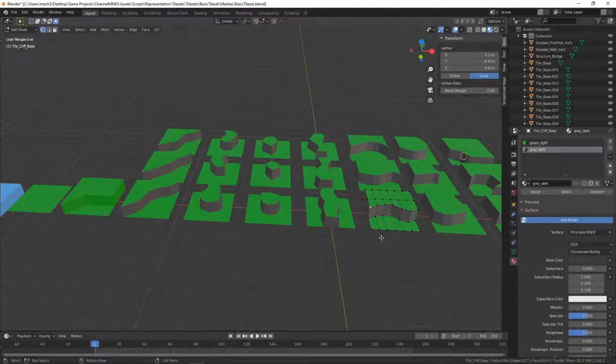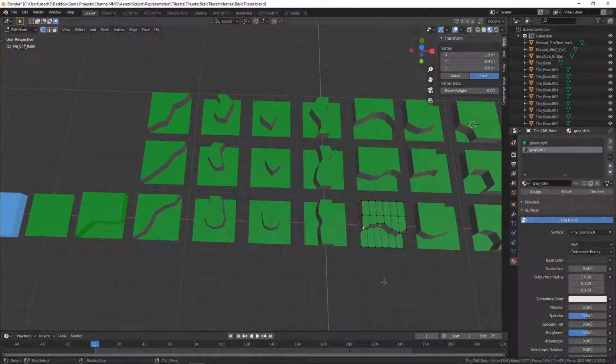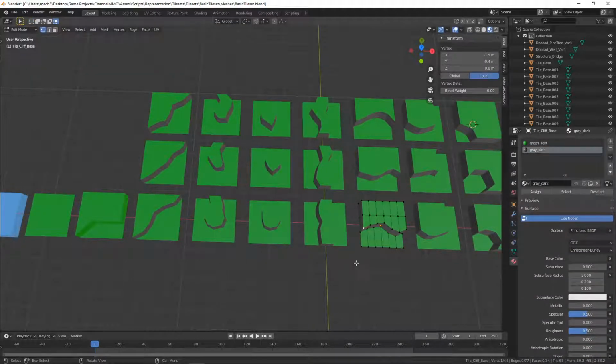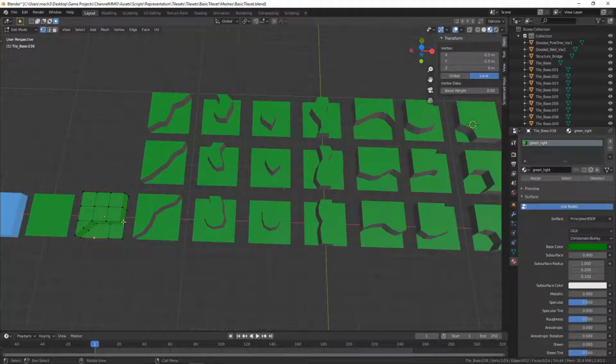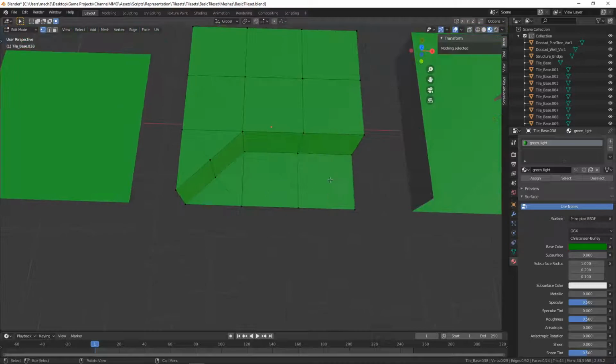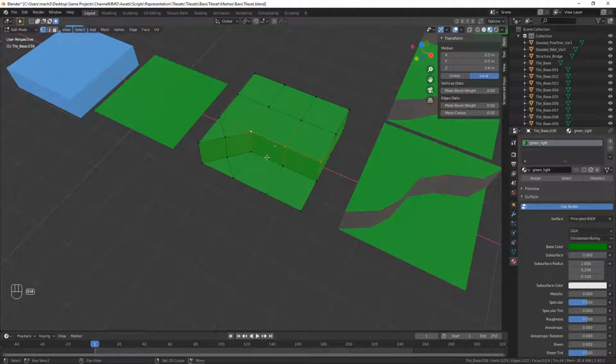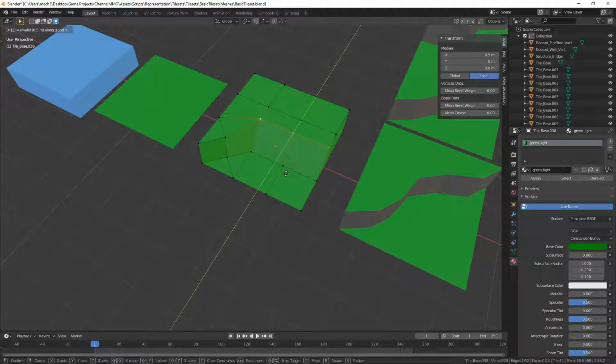Like this. So this is an x of... Actually, we don't care about the x. It's a y of negative 0.5. As is this. Wonderful. Okay, we'll move these vertices back by 0.5, or rather 0.1.